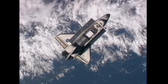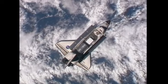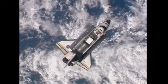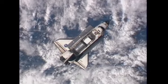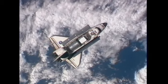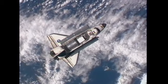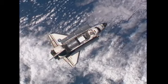Discovery's crew has almost wrapped up this RPM maneuver. You can see the shadows getting fairly long on the exterior of Discovery. This is why they talked about the window opening at 12:15 p.m. Central Time and closing at 12:23 p.m. Central Time. They have to get proper lighting on Discovery to make sure that the pictures turn out as expected. But those shadows began to appear right as predicted from the ground teams here in Houston.